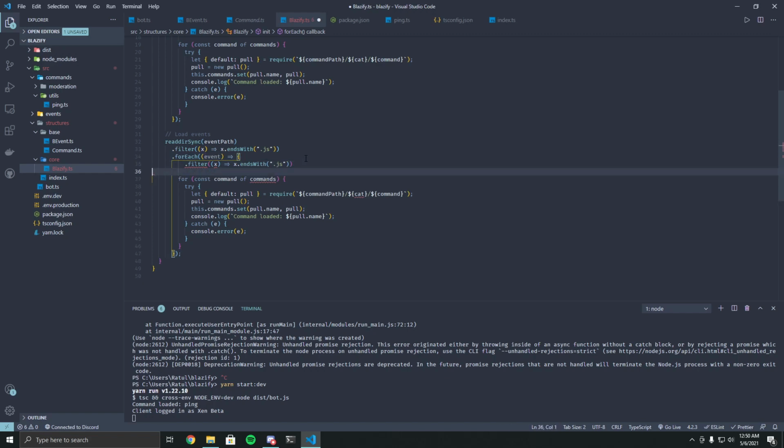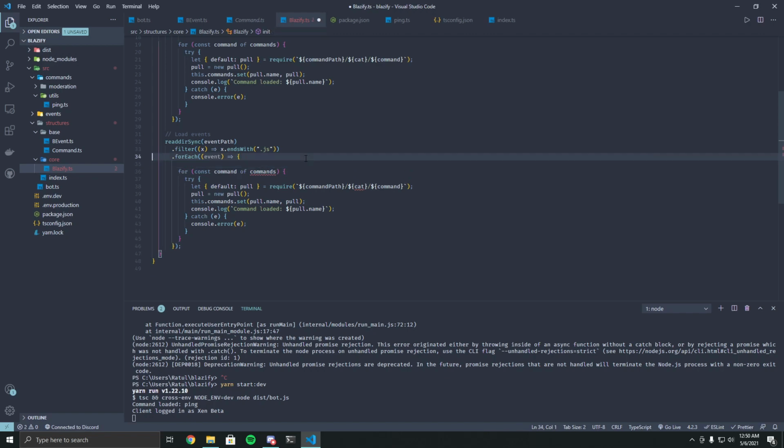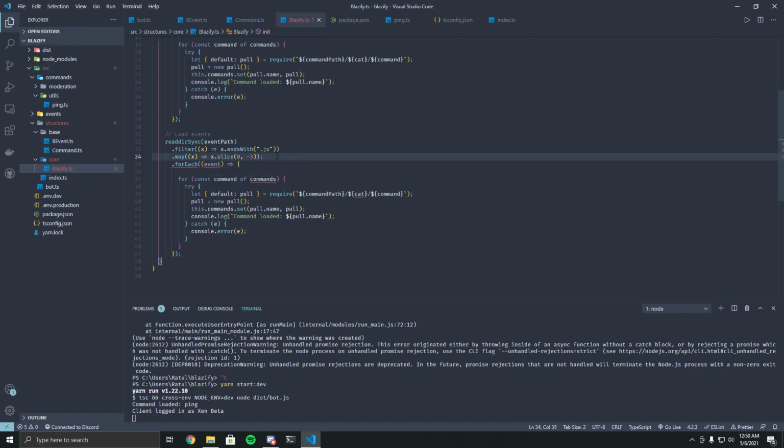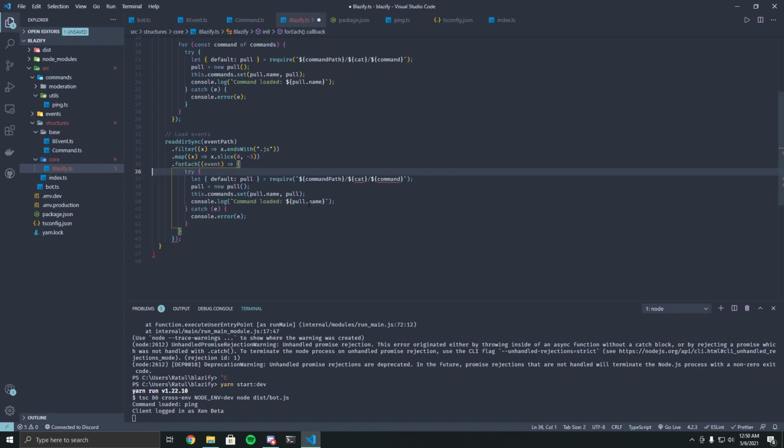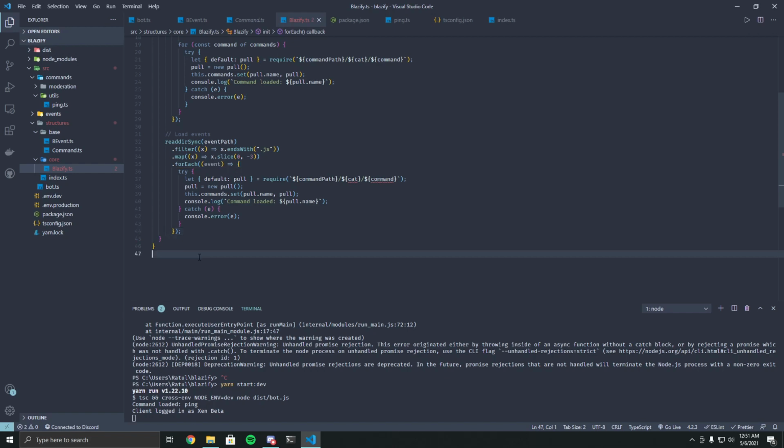Actually, I'm just gonna take this map out because we're gonna use that to get only the event file name and not the extension. We're gonna remove this for loop as well. We won't remove the try catch though. The try catch is still needed to catch errors, and it will pull the default.